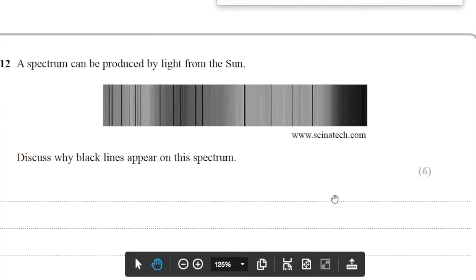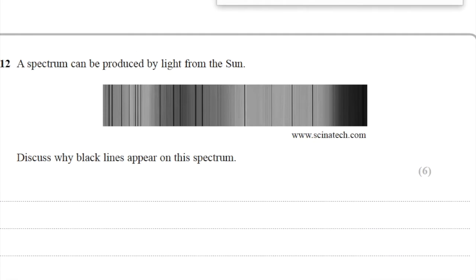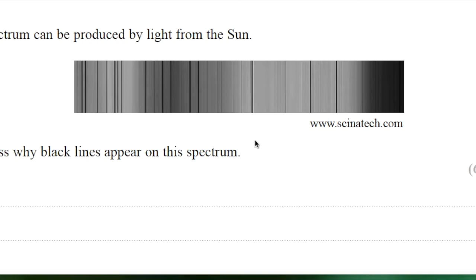Now, coming to this question, it's an asterisk question actually. The asterisk is not shown. Question 12 is an asterisk question, and it has got 6 marks. As I have been telling you earlier, these types of questions expect you to write the answer in a coherent and logical manner. You need to have a link from one point to the other. So make sure that you have written 6 valid, logical, sequentially arranged statements.